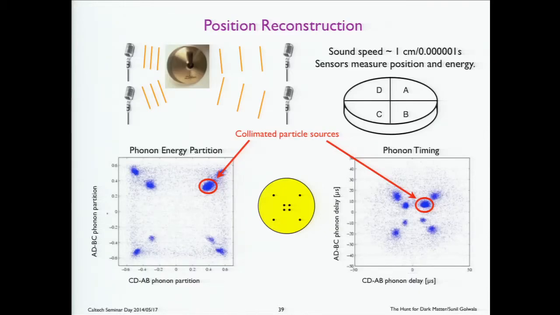These things really operate like microphones. If you clang cymbals in a room like this and you have microphones in 4 places, you can use the relative amount of sound you hear and the time of arrival of the sound to reconstruct the position. And we do that. Here's an experiment where we expose the detector to a radioactive source, but with a collimator, so that the particles were only deposited in 8 places. By looking at the amount of energy in each of the sensors, we can reconstruct position. Or if you look at the relative time of arrival, you can reconstruct the position. And notice how small the time scale is here. Just tens of microseconds is the time it takes for the sound to travel to the surface.